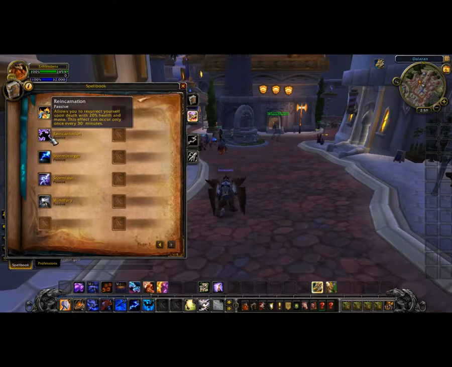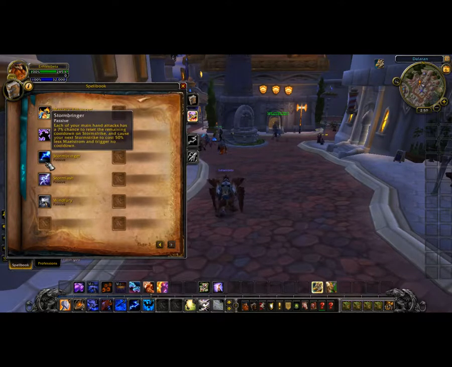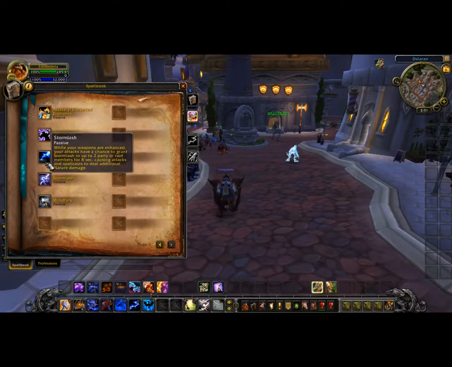We have Reincarnation. This is on a 30-minute cooldown, so it can only be triggered once every 30 minutes. This is your Resurrection spell, your self-res. We have Stormbringer. Each one of your main hand attacks has a 7% chance to reset the remaining cooldown on Storm Strike and cause your next Storm Strike to cost 50% less Maelstrom and trigger no cooldown.